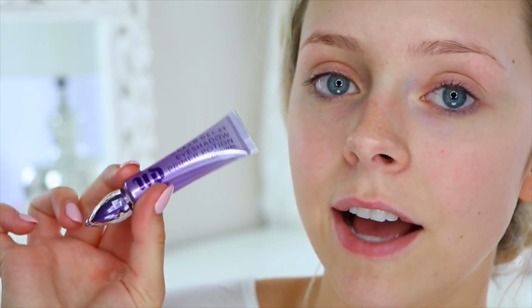So now we're going to start with the eyes, and first I want to start off by priming them with a primer that is going to make the eyeshadow stay forever, all day, all night, no matter how hot it is. And my favorite eyeshadow primer is the Urban Decay Eyeshadow Primer Potion, and this is in the one original. A lot of people have said that Eden is even better because it covers up the imperfections on your eyelids, so you guys could try that as well. I've just always used original and then put on some skin tone powder over top of it.